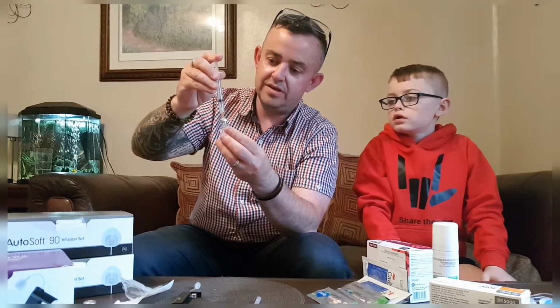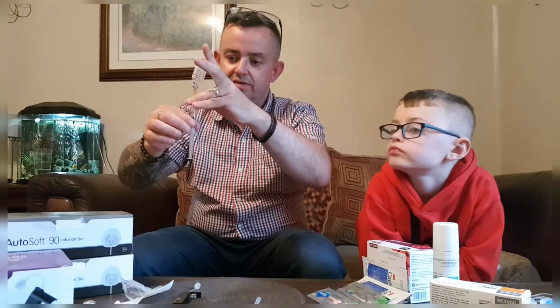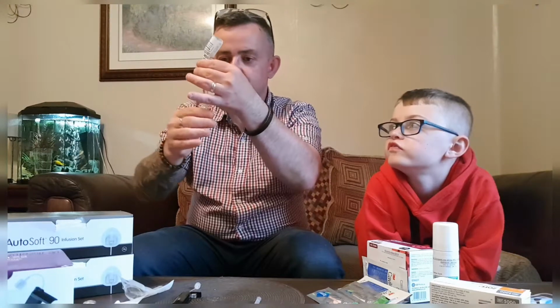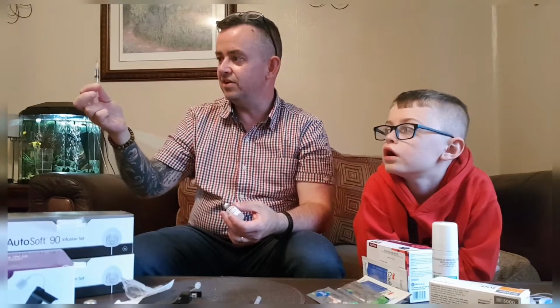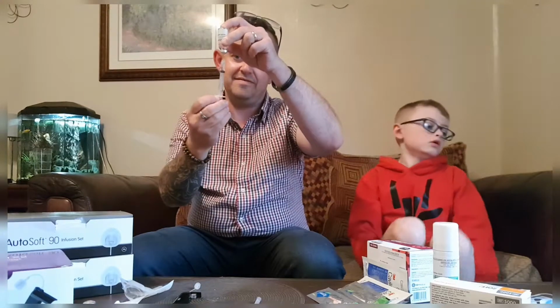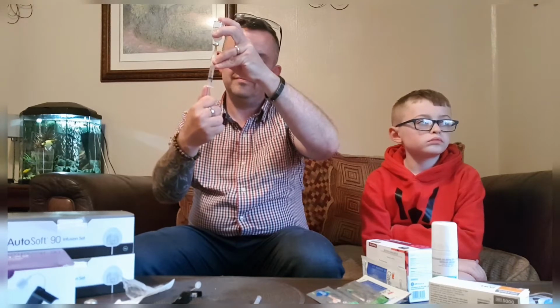Push all that air in there. Should be able to leave that. And pull it right back now. Because I've used 2 bottles, there's a lot of air in there. A lot of air. So let's pull that back. 3 ml.